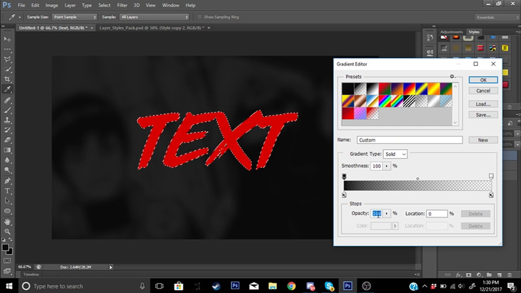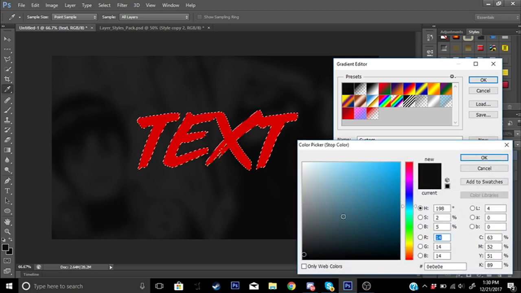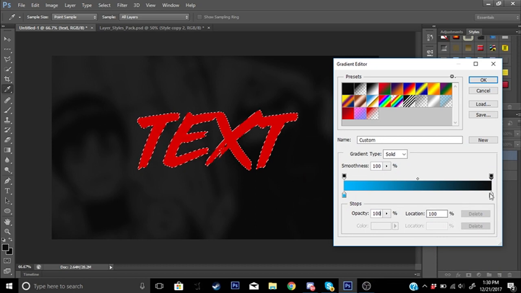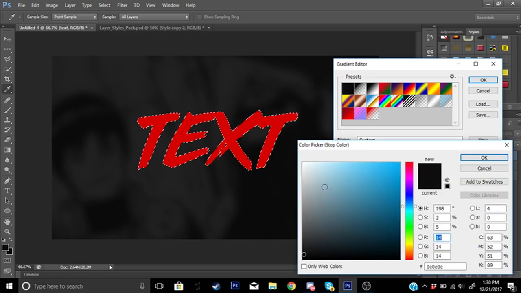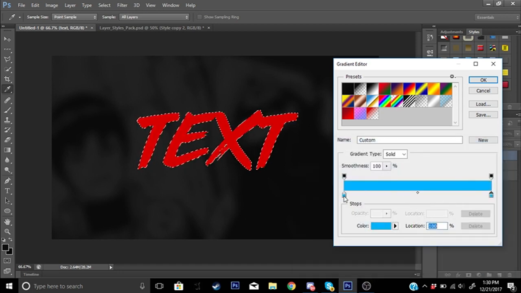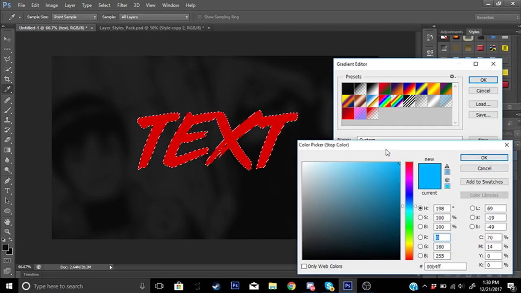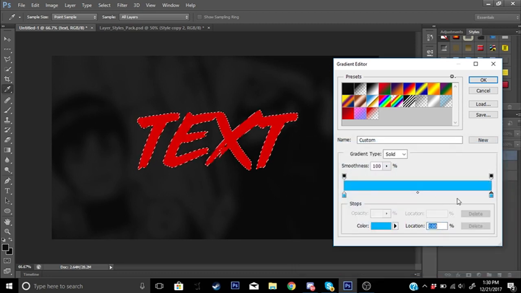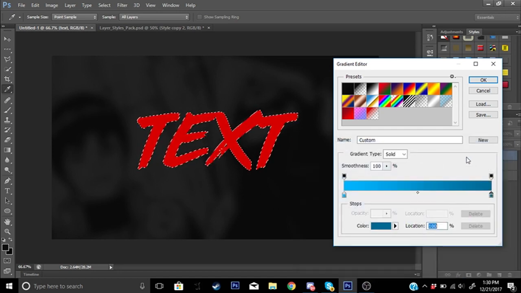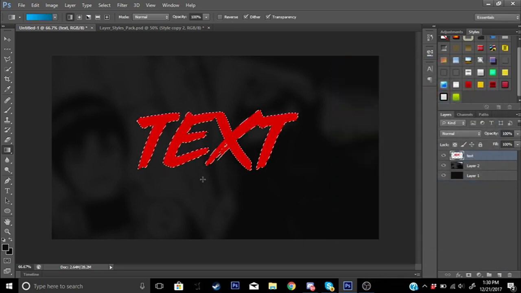Make sure the opacity on the stops is 100. And the color, change it to any color. Right now I'm going to be showing you how you make any color gradient. Go ahead and make this 100 also. All right, make this dark. Oh wait, no, I have to make this light. So the color you want is any color you are working on. The color you have is light on one side, and the other color that you want is dark on one side, but the same color you are working on. So now you have done that.